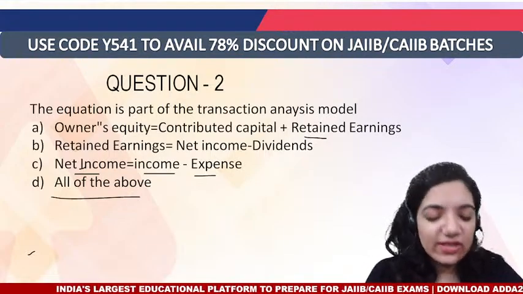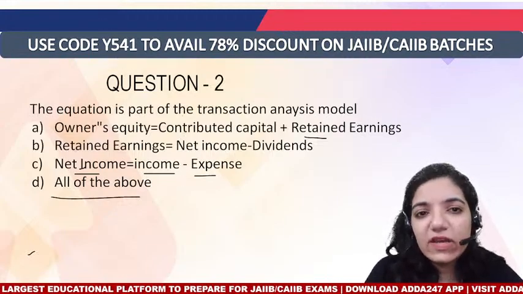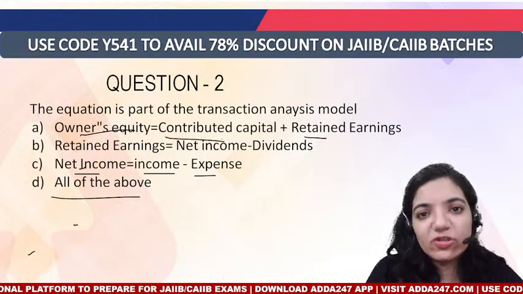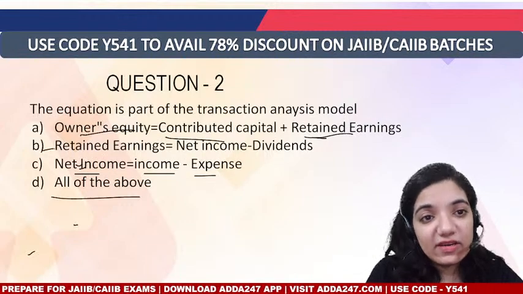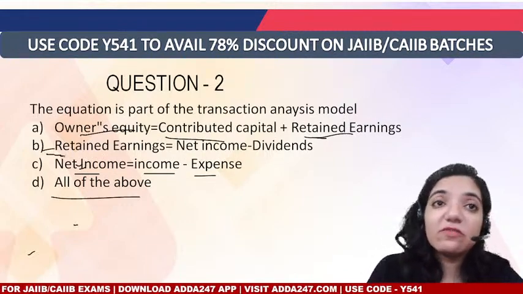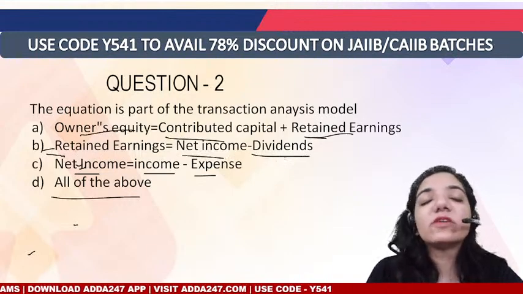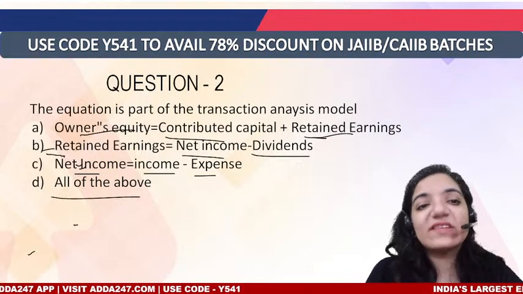The transaction analysis model talks about all of these. Whatever the owner's equity is, that's because he has contributed capital and also has retained earnings. The retained earnings, whatever savings we have today, are there because from the total income, a part of the income has been given to the shareholders as a dividend. Whatever is left is kept here.